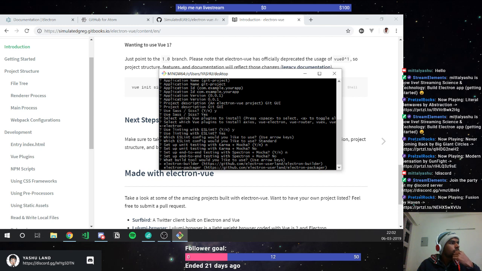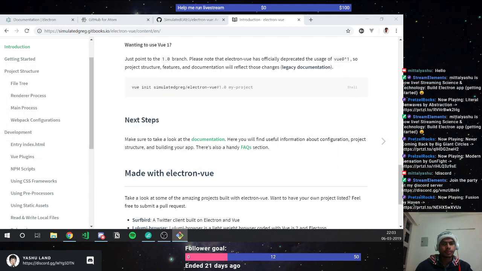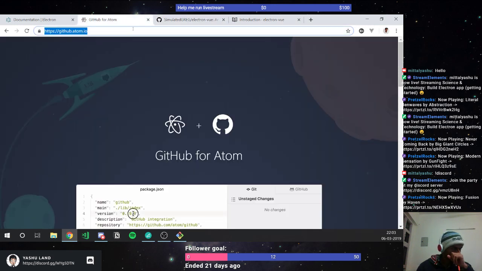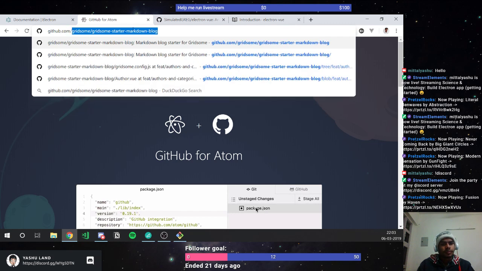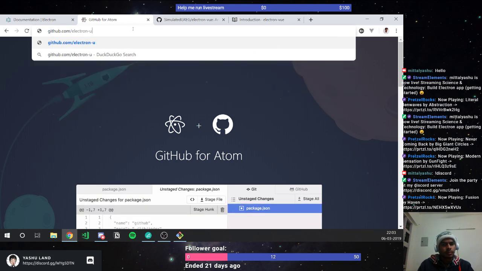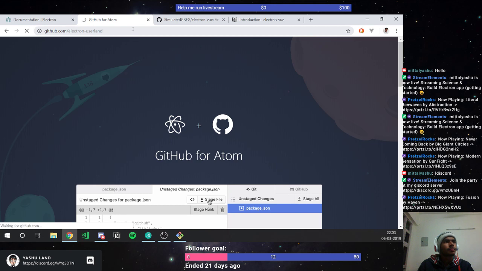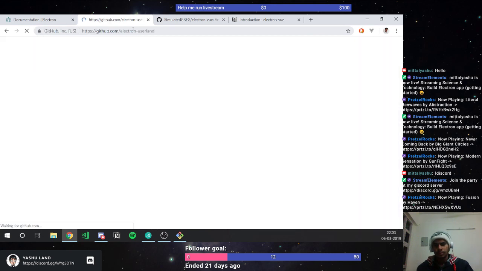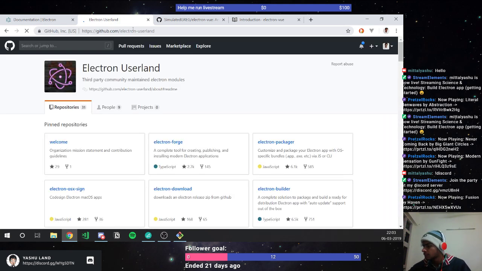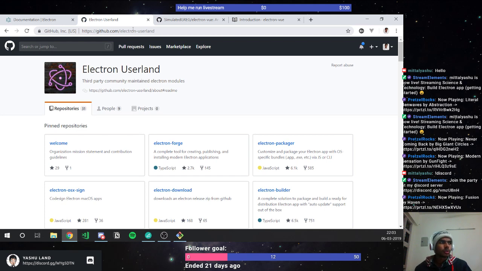Which build do you want to use? I don't know about that. Let me just do a quick search. I don't really know the difference between both of them. The third party community modules.